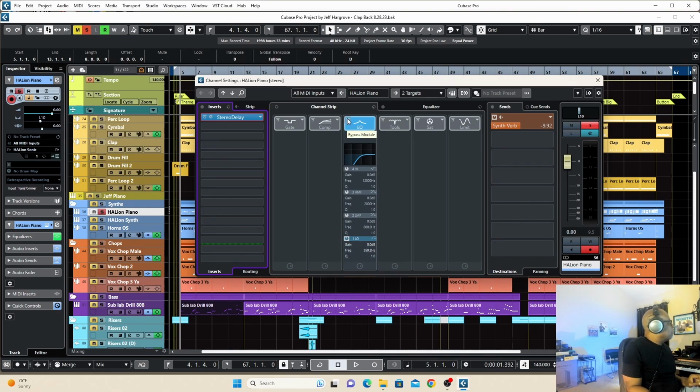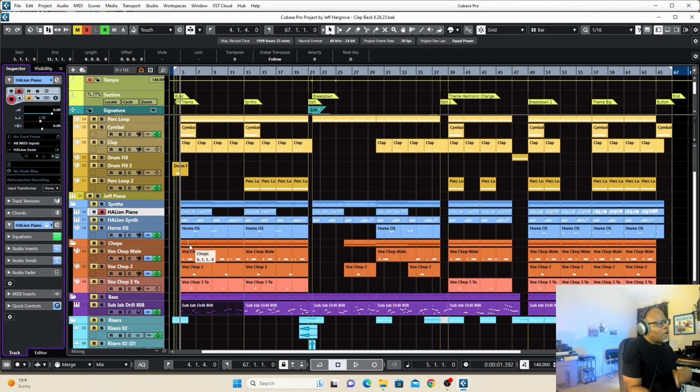So let's see if we don't have it high passed. Hear the difference? So it just kind of sparkles a little more. We just get anything in the low end cut out, just so it doesn't get in the way of our mix. And then of course the delay, I think, always adds a nice element to it.